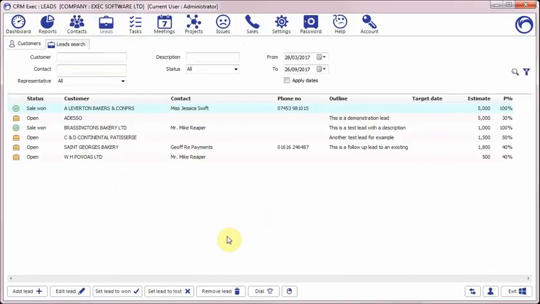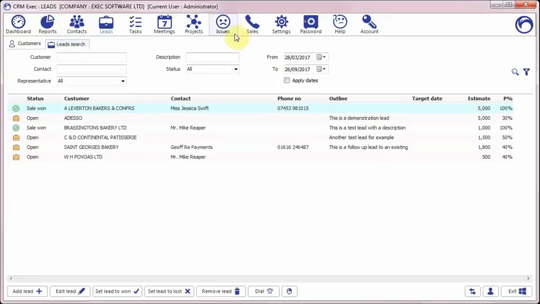So CRM Exec is designed to cover the entire customer management process. To that end it contains processes to handle sales opportunities, or leads as they're known in the application, through to projects and the sales orders and quotes that may be sent to customers.